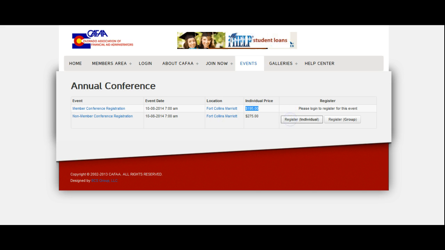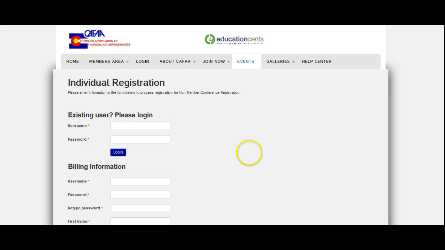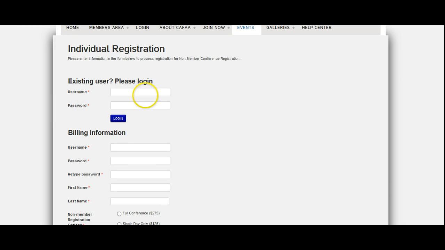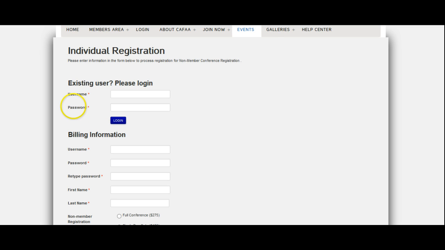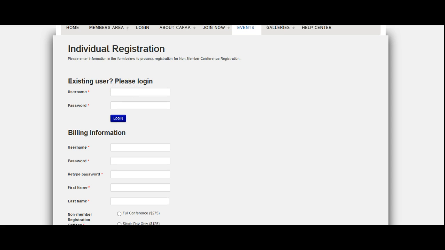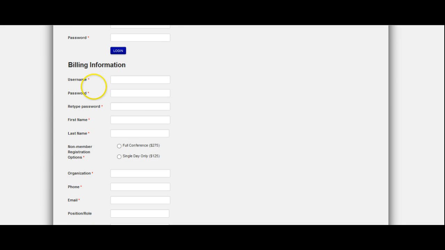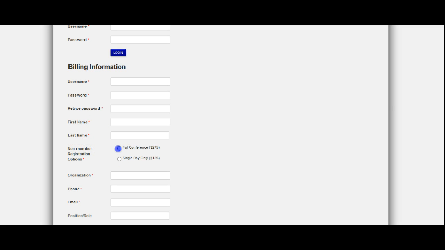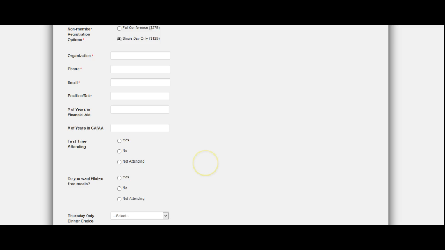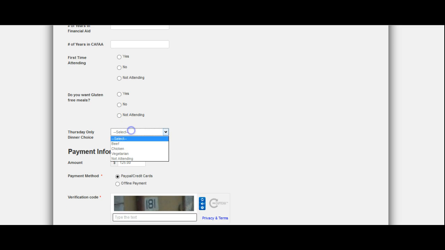And you'll see here on the registration form as we go in that there's a lot of functionality. If you've been to another event and you already have the ability to log in, why do we have this here? For a non-member, you want to be able to set up your username and password so you can come back and download invoices under a non-member account area, and that's separate from the members area, but we want to give you the ability to go in and download your invoices as well.